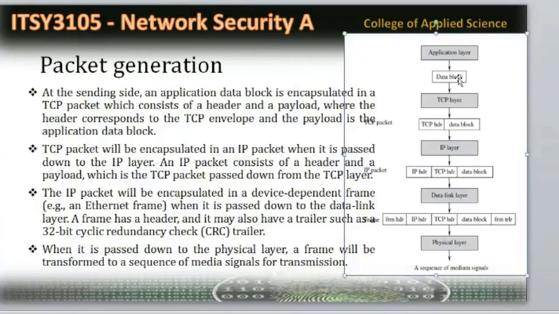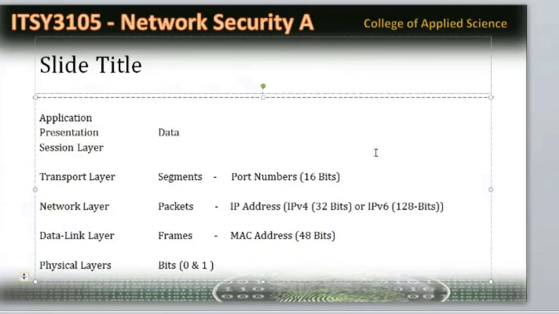Data block. Now, with this data block, let me go to the previous slide. I will explain by using this, it will be more comfortable for me. Now you see, the data is available here. Now the data is coming to the transport layer. In the transport layer, what is it going to add? It is going to add a transport layer header, plus the data will be taken.